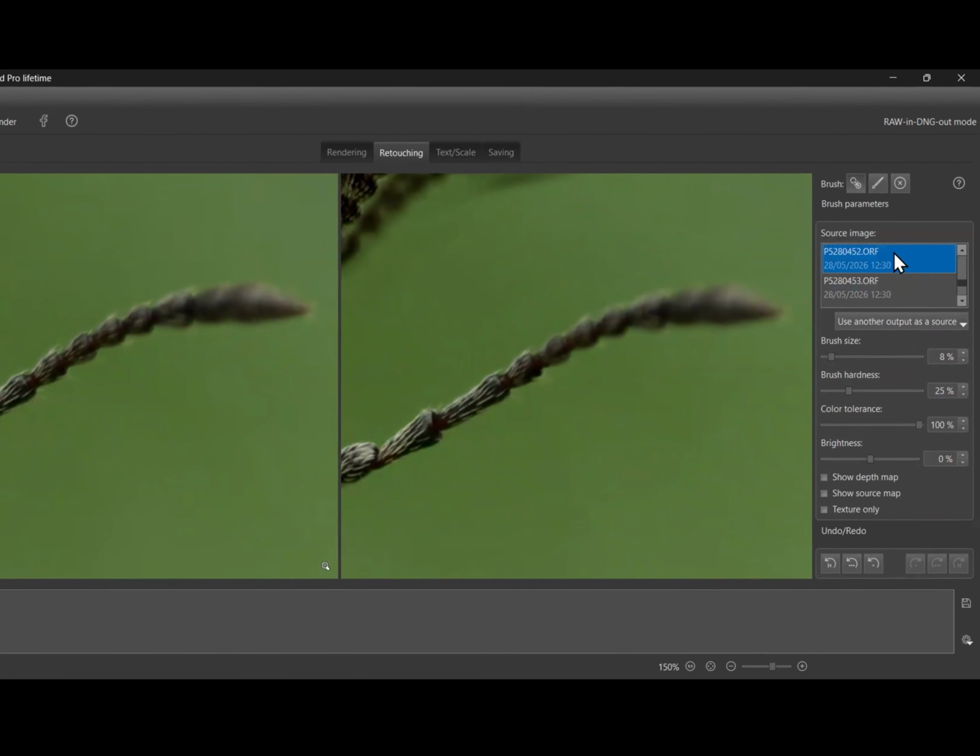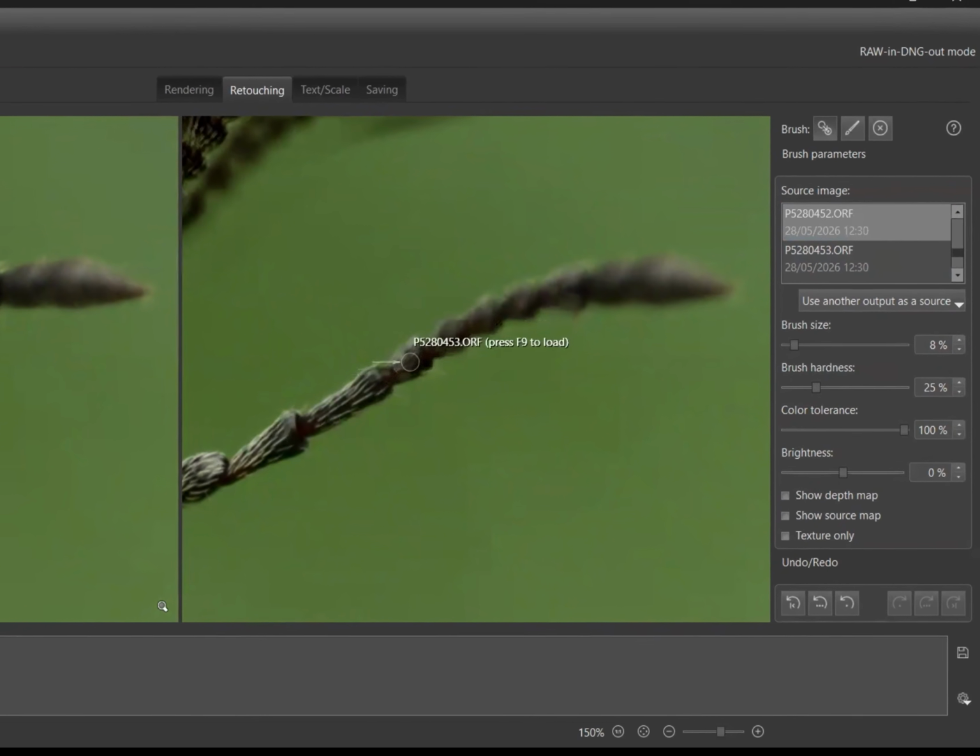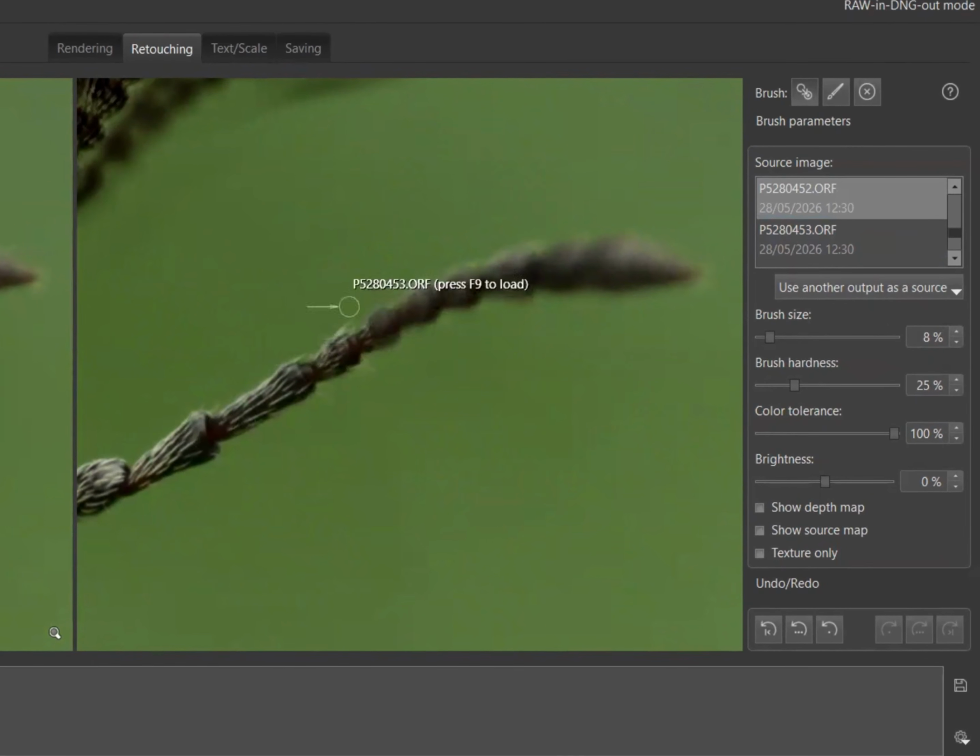I tend to use a small brush sized about 8 to 10 to retouch the antennae or small sections of the Weevil. But when I retouch the background, I choose a larger brush with a much softer feathered edge, often set below 10 so that I don't leave any harsh lines in the background.